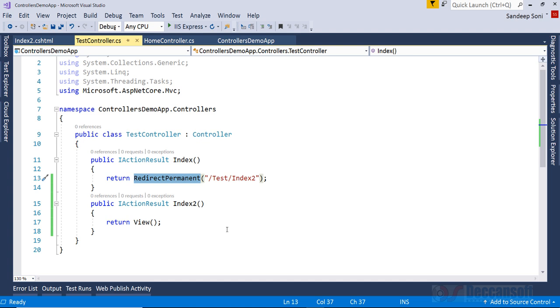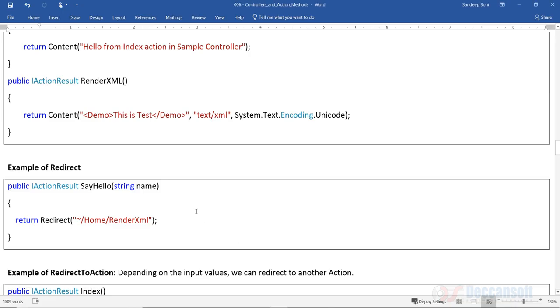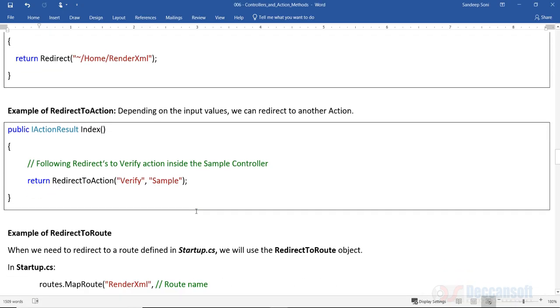When the structure of your site is changing, do not abruptly change. Keep the old URLs, do a permanent redirect from old URL to new URL, and gradually over a period of time remove the old URL. Do not abruptly kill it. It's going to be very, very dangerous, especially for search engines, because they do a lot of indexing. So that's how redirect works.